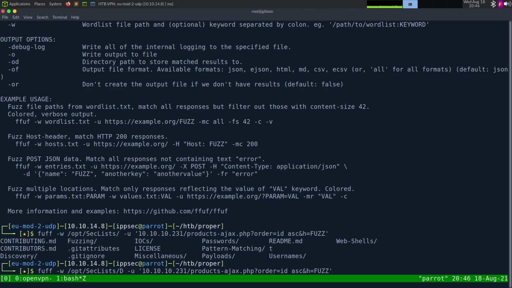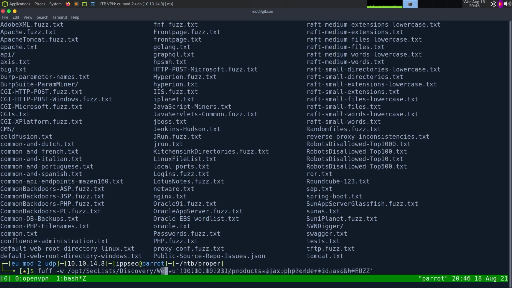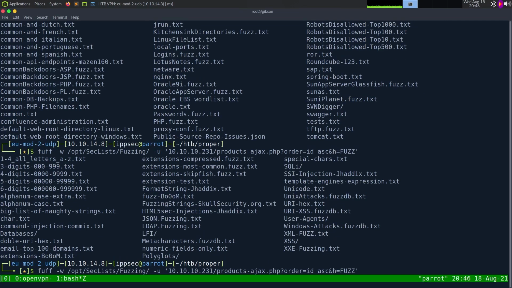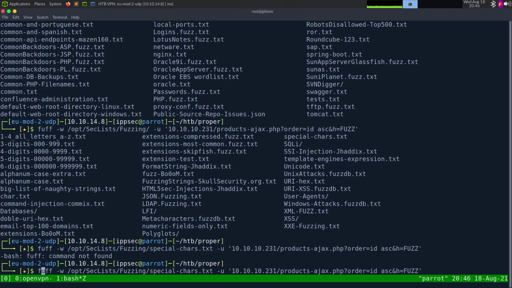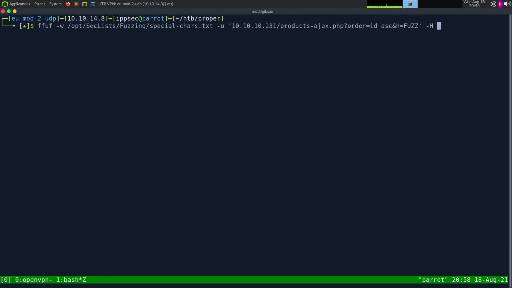Then we can go to Discovery, Web-Content. Is it like a fuzzing thing instead of discovery? Yeah, Fuzzing and special characters. This is the one I really like using. It's going to test all the special characters against this. If we spelt ffuf correctly. We probably have to... No, I don't think we have to do this header, because this is a GET request, and that header, the content type, is only required for a POST request in ffuf, so the issue is somewhere else.